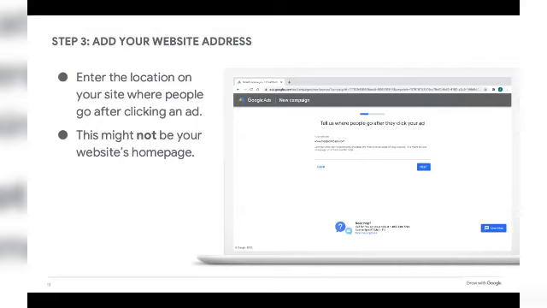So this might be a page with a particular product or service the ad is promoting. The message on your ad should match the message on the web page you send people to, and that's where we're going to get that quality score. So remember, you're setting up a new campaign, a new ad. If you're selling shoes on your website, you're going to want the web page that has shoes on it to be that web address. If you're just trying to drive people directly to your homepage, then you use the homepage. It's important to remember, and that's what's going to help your quality score. The ad's going to relate to the website page that you're sending people to, and it's going to relate to the content on that page.